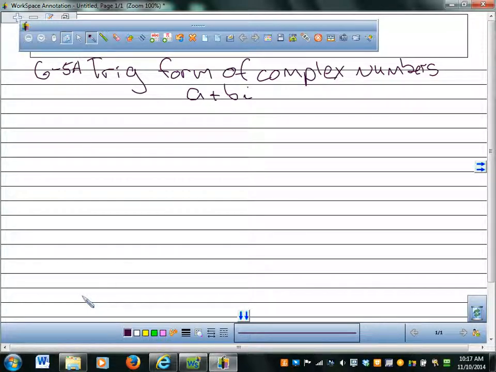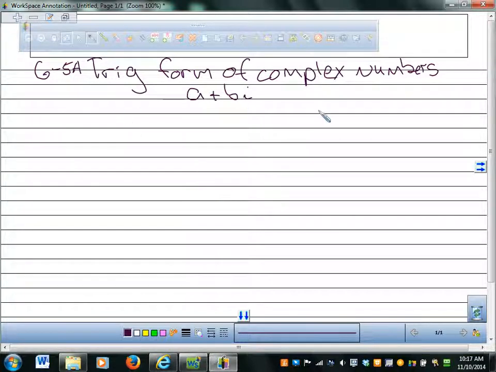So today, and when do I see you again? Wednesday. That's the only other day you're going to have to listen to me, okay? Today and Wednesday, and those are the last two sections of this chapter. So we're splitting section 6-5 into two parts, A and B. Test is next block day. So we will review next Monday and next Tuesday, and then we'll take the test next Friday.